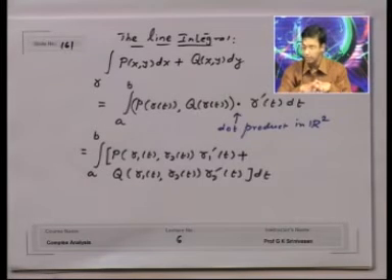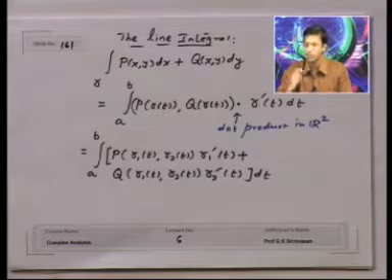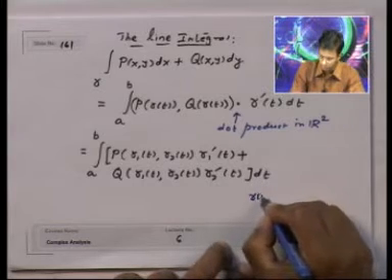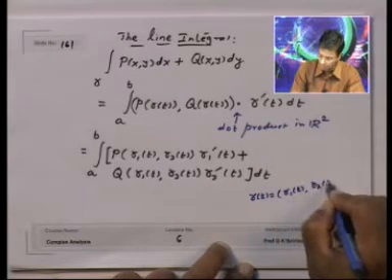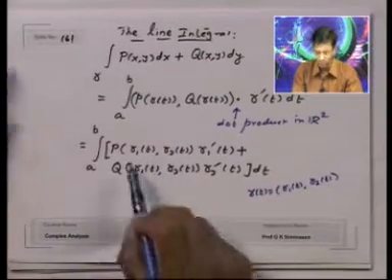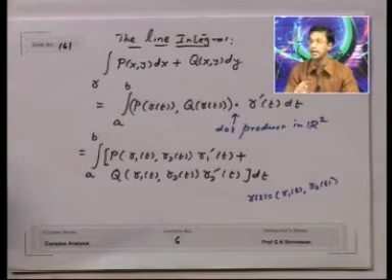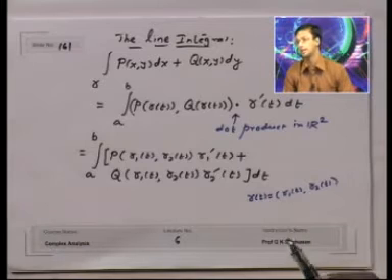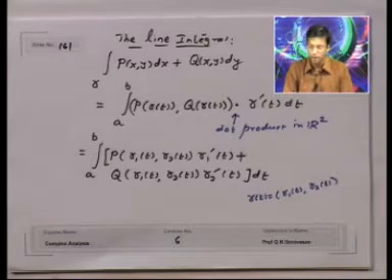and dot it with gamma prime t dt, correct? Alright, so if you write it out in full, suppose gamma of t equals gamma 1 t comma gamma 2 t. Then it is simply p of gamma: wherever there is x you put gamma 1 t, wherever there is y you put gamma 2 t. When you see a dx, you put gamma 1 prime t dt, and wherever there is a dy you put gamma 2 prime t dt.